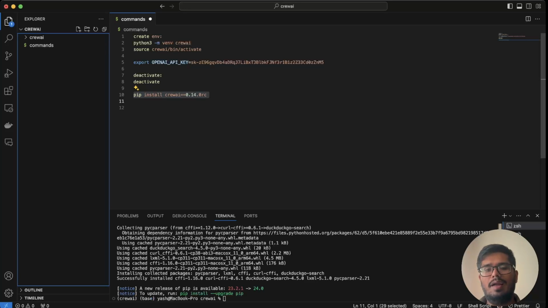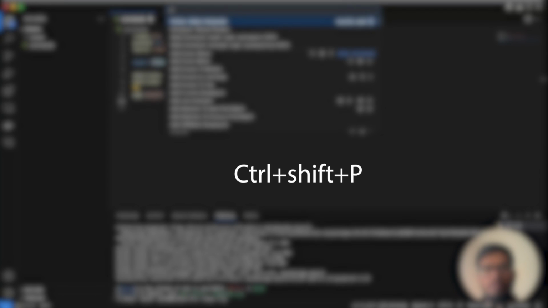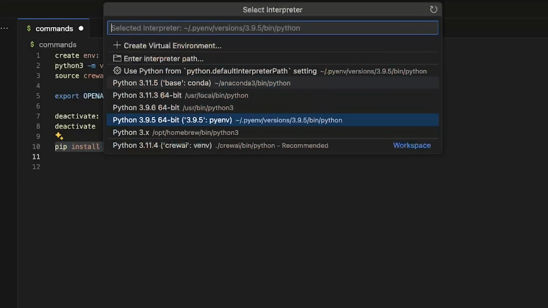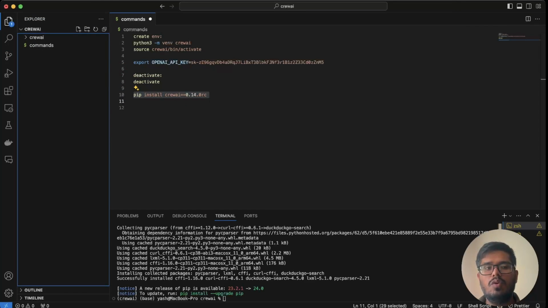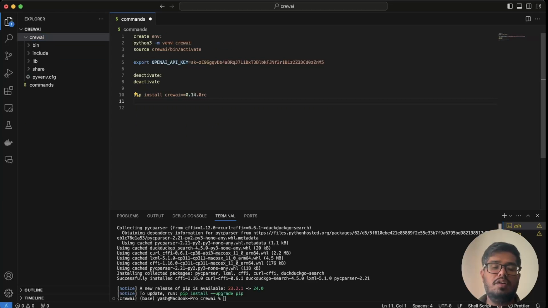The next thing you have to do, and this is important, is that you press Command Shift P, and I think it's Control Shift P on Windows, and you click on Select Interpreter. Now you need to ensure that you are inside the correct workspace where you've created the virtual environment. So you can see this CrewAI is the virtual environment we are working on. So you need to choose this environment. Every time you run the program, it's going to refer to this environment before it runs it. So again, it may sound a bit technical, but it's not. It's straightforward.